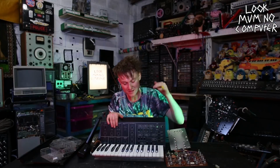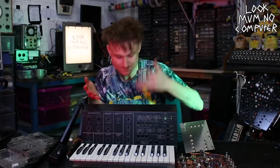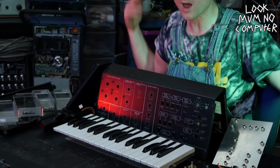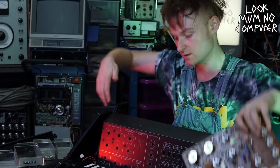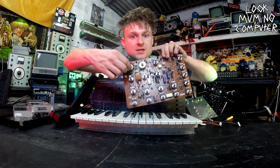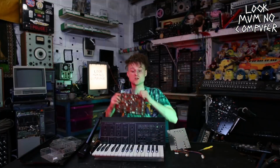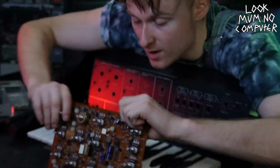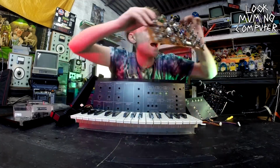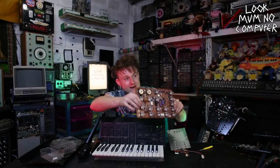I love the MS10 because I hardly ever use the other oscillator on an MS20, so why not just have an MS10? And there's less knobs to go wrong. So here we have the circuit board. As you can see, it's got all the potentiometers and rotary switches already on there. So you literally just screw it onto the actual panel. Ooh, lovely jubbly. So where do we start?